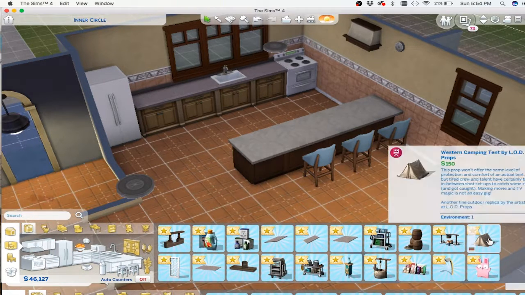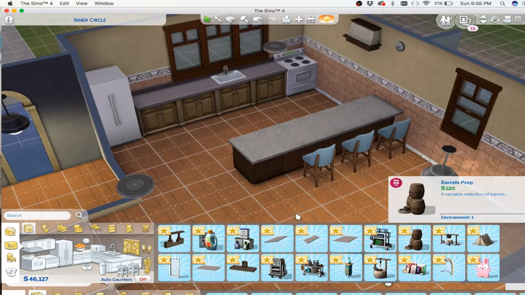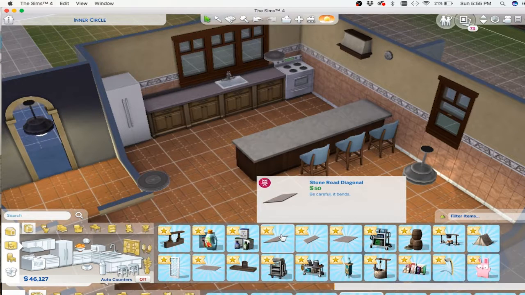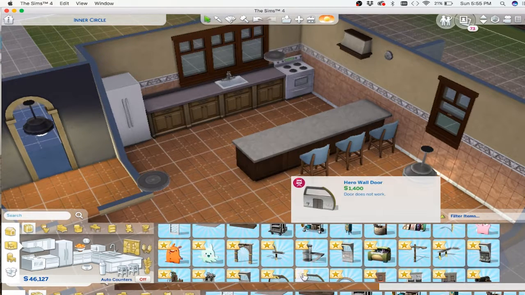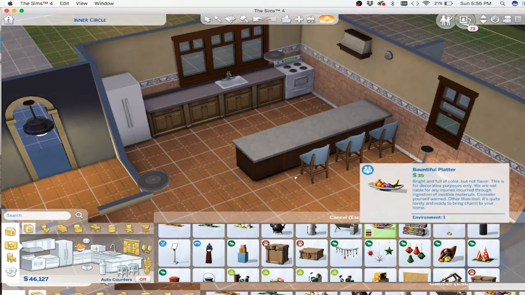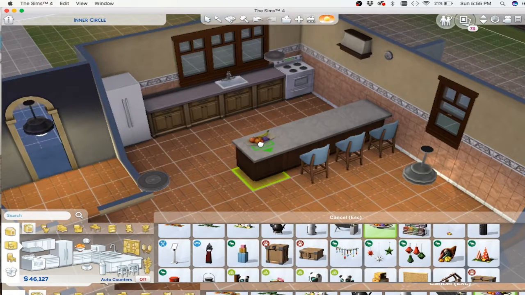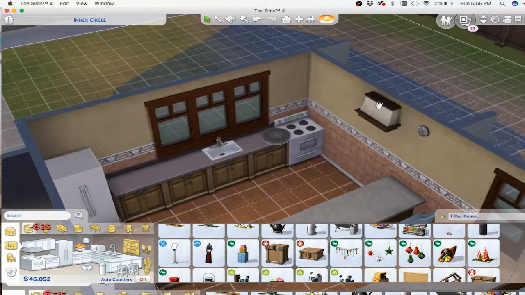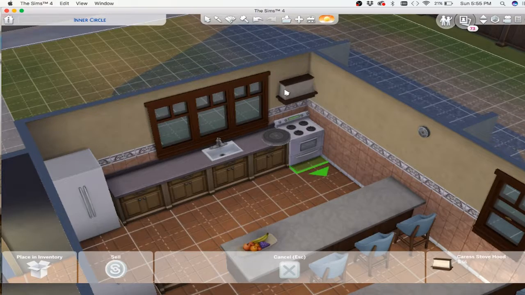Oh, shit. We got tents. More tents. Okay, love that. What is this? A diagonal road. Okay, so there's a lot of new stuff and decorations. None of it is what I want. None of it looks like it goes in a kitchen. So I'm gonna ignore it for now and just keep going. Put that there.